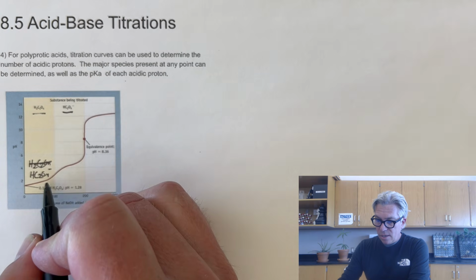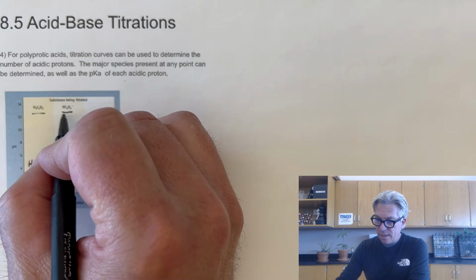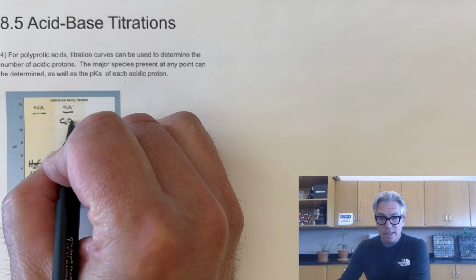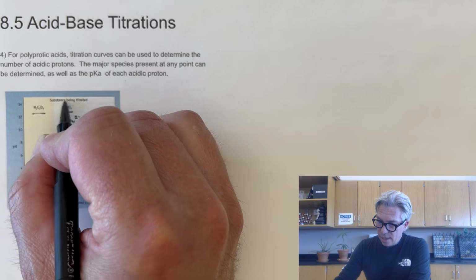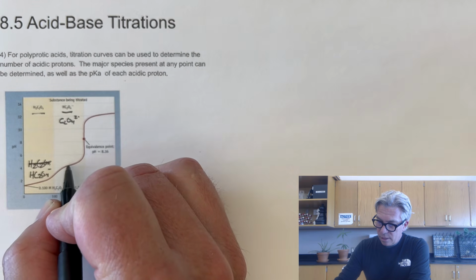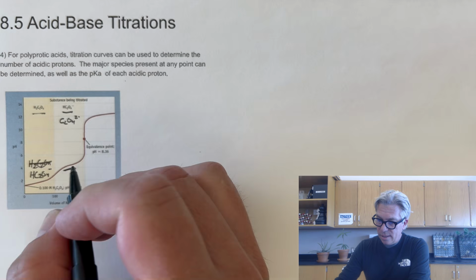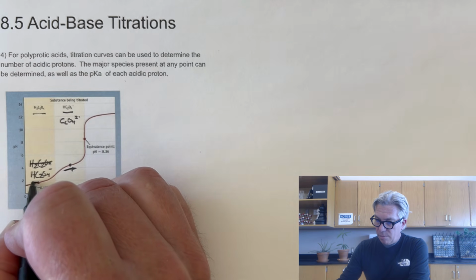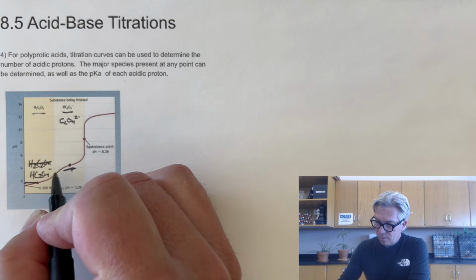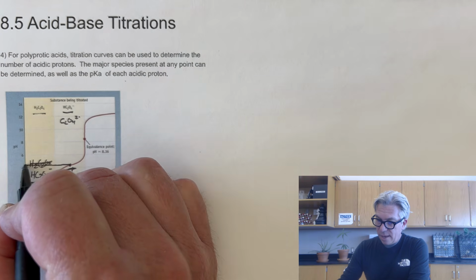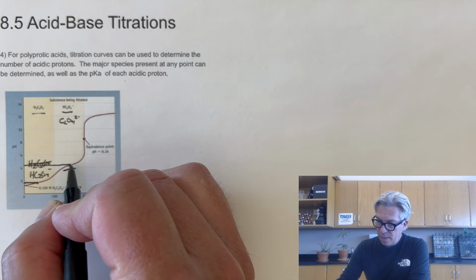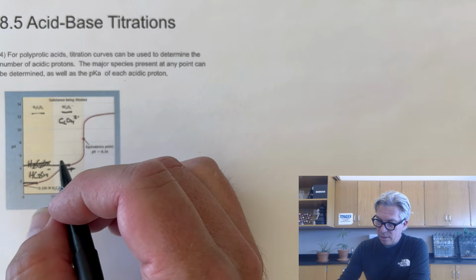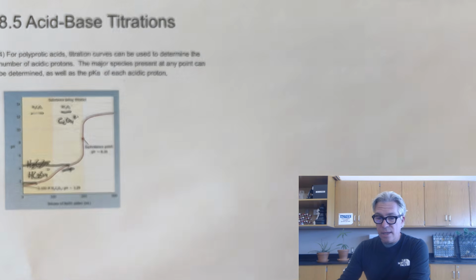Once all of this is gone and you have only this, the pH is going to jump up slightly, but as you titrate that, you're going to get an equilibrium between this weak acid and its conjugate base and a second buffer region right here. And the pKa of the original acid is right there, halfway to that first equivalence point. The pKa of the second one is the pH halfway through that region. And that was a lot of information condensed there, but that's how you might read that.